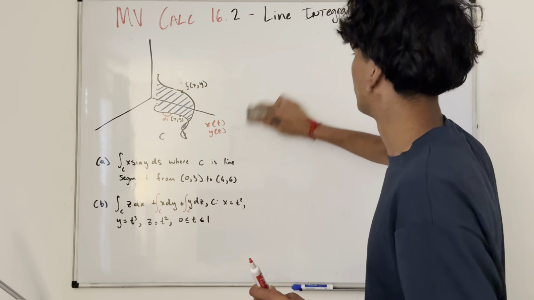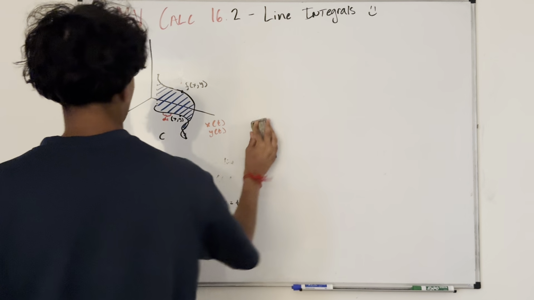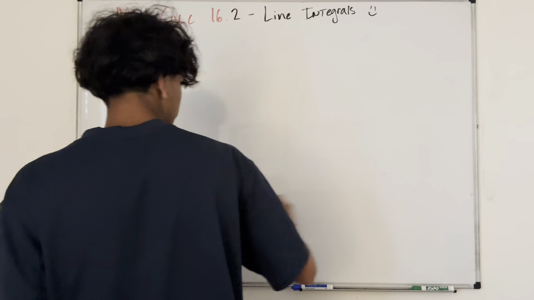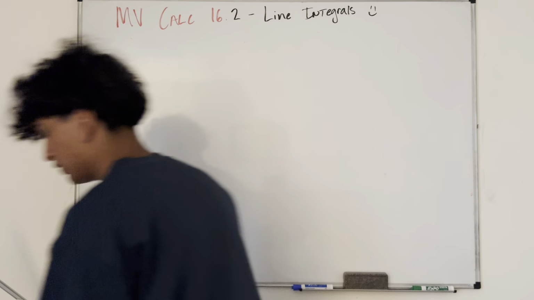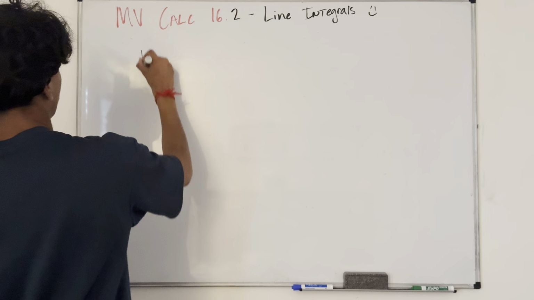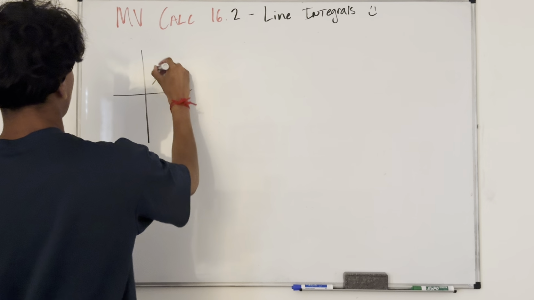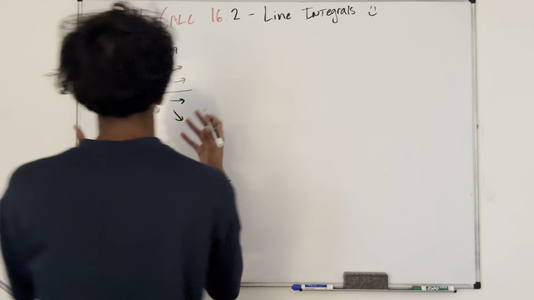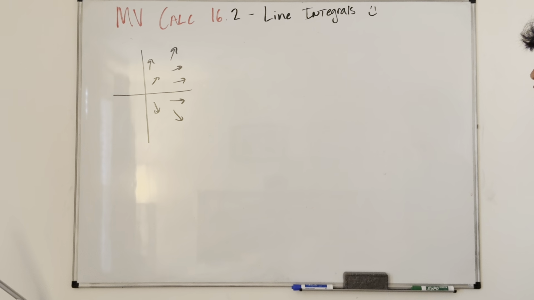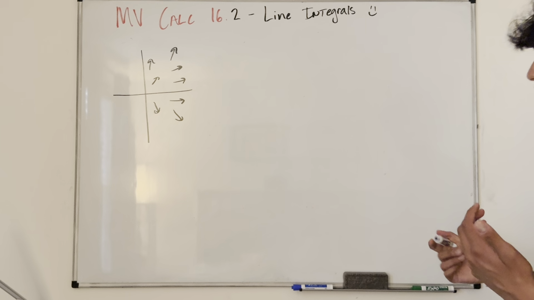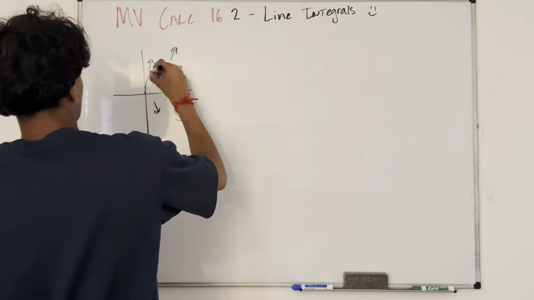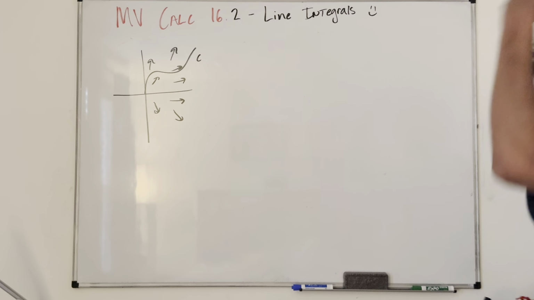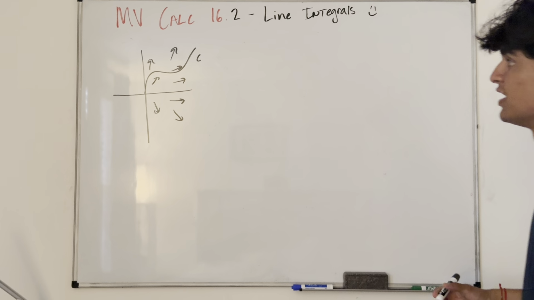vector field, right? So remember a vector field, if you were to draw one out, let me just erase all this. If I were to draw a vector field, it would look something like this, right? There's going to be vectors mapped out by a function. A function would determine the direction and magnitude of these vectors, right? So if I want to find, let's say I go on a path like so. We'll call this a curve C.